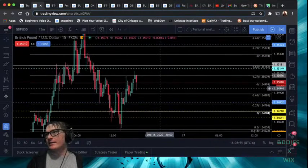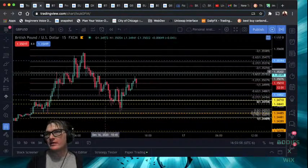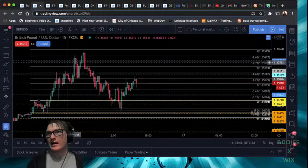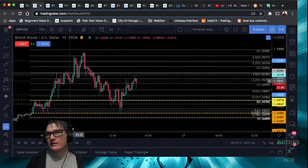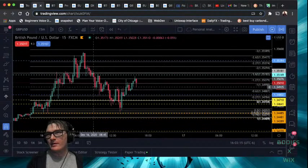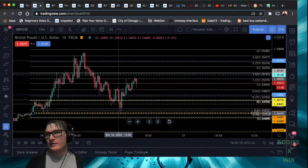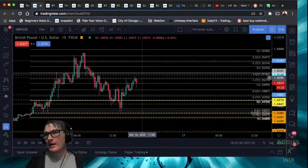So what I would expect to see from GU from the rest of this is that here we do have this breaker here, right? So you have a high, a low, then a higher high. So this running across here, as you can see, it came up into this breaker and it traded downwards, came back down to these order blocks, so it rebalanced again, right? Now it's coming up hitting this breaker again.